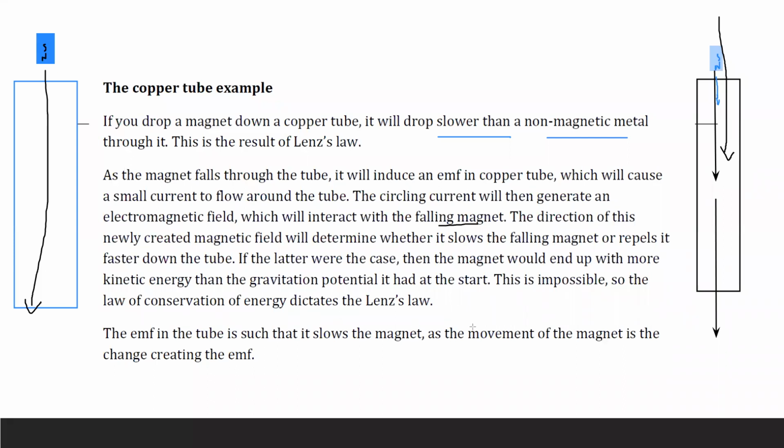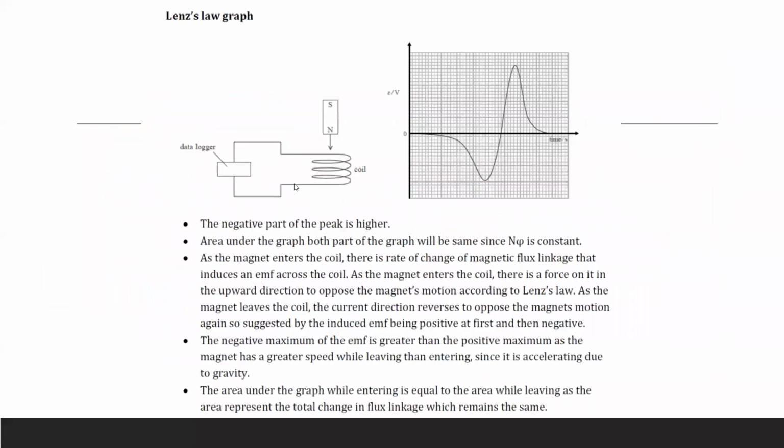As a magnet is moved, it is creating an EMF. So you can see the next slide. This is a graph example. A magnet is passing through a coil. A copper coil is there. Now, there are two peaks. What is the reason for that? The reason is that it is moving towards and then moving away. So why the peaks? The two peaks are there.